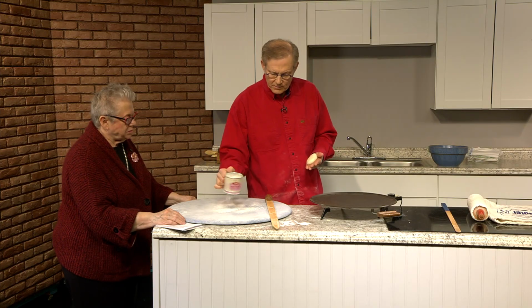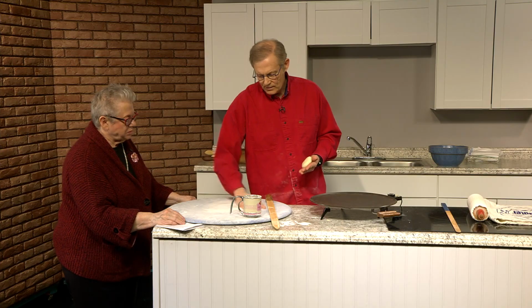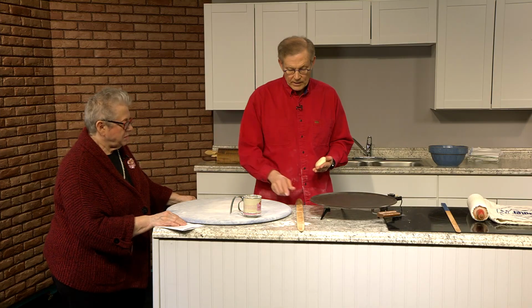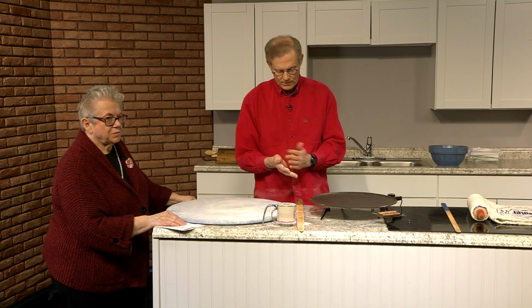There are many ways to make lefse. The important thing is to just do it. A lot of people are intimidated by the mess, and frankly, there's a lot, no doubt about it, but the payoff is worth it.